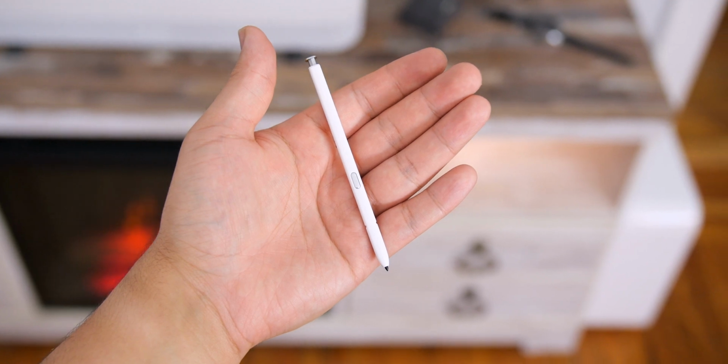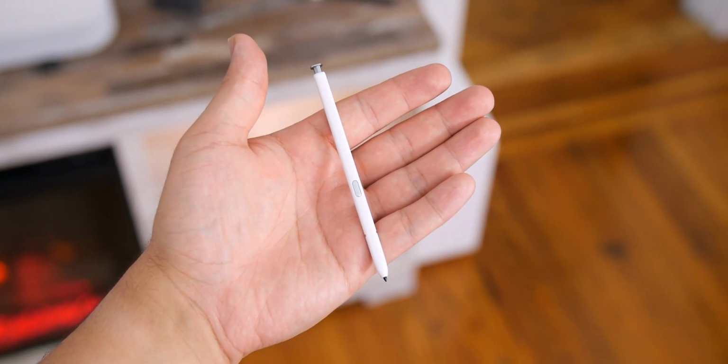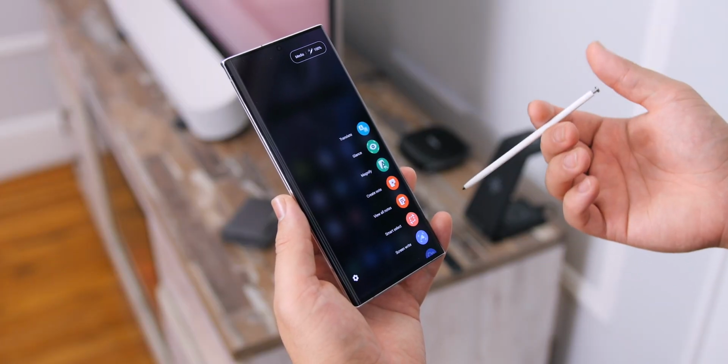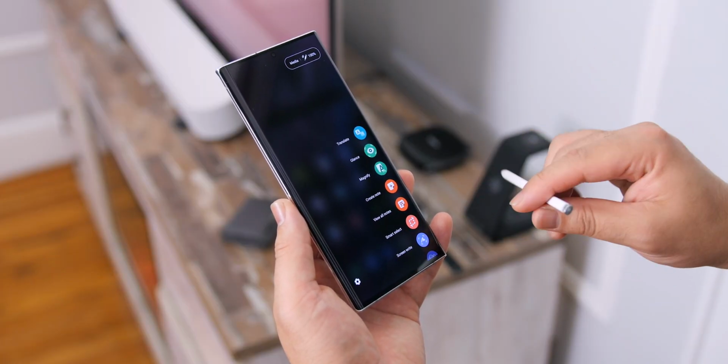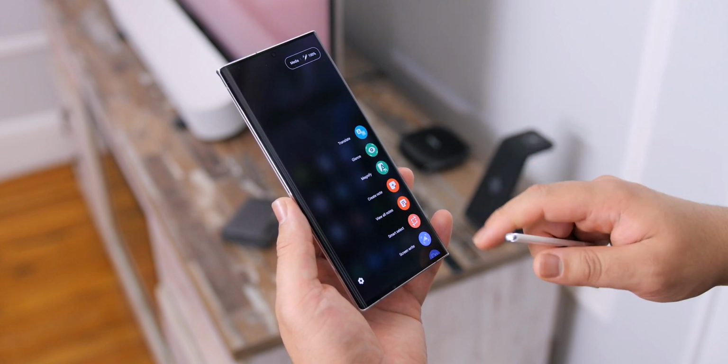And if there's any feature that's evolved the most over the years, it's gotta be the S Pen's remote capabilities. This is one of those features I've been wanting to see since day one, and I've actually mentioned it in many reviews in the past prior to Samsung putting it out. So when they finally added some of those features, I was so happy. And currently there's no other smartphone but the Note series that has an accessory quite like the S Pen. And I think that has to be respected. Let me know if you guys agree with that statement.